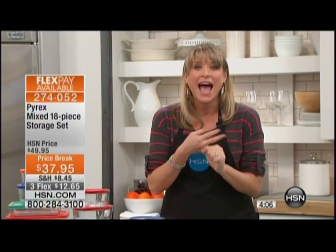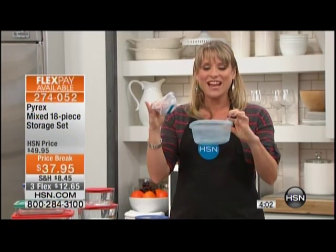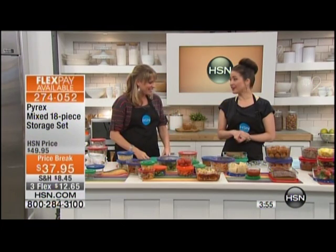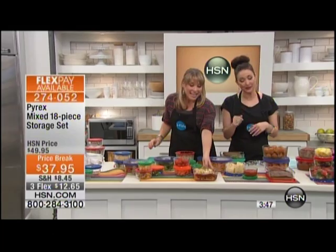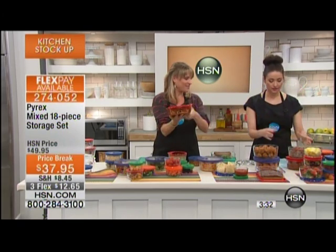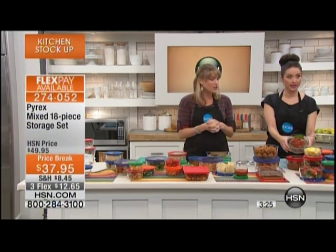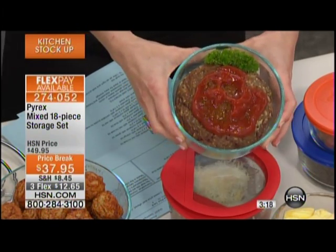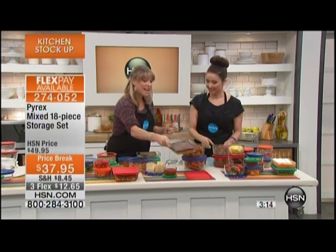It's also not going to stain. How many of us have even the so-called stain-proof containers and there's a red ring around them? If you bring something to lunch in a plastic container, you get to work and wonder if it's microwave safe — it's just a big pain. You don't have to worry about any of that. You don't have to baby it — it's glass. Put it in your dishwasher. It's so easy to care for. The lids for every one of them are included so you have the perfect size lid. Maybe you want to make meatloaf just for you and your spouse — perfect serving size, goes right into your oven, right to the table, right into the refrigerator, and you can take leftovers to lunch the next day.